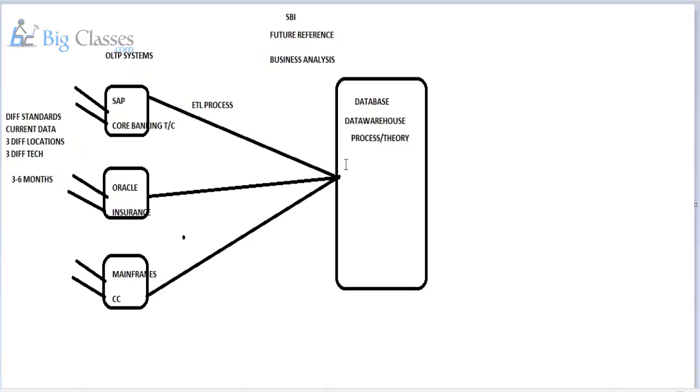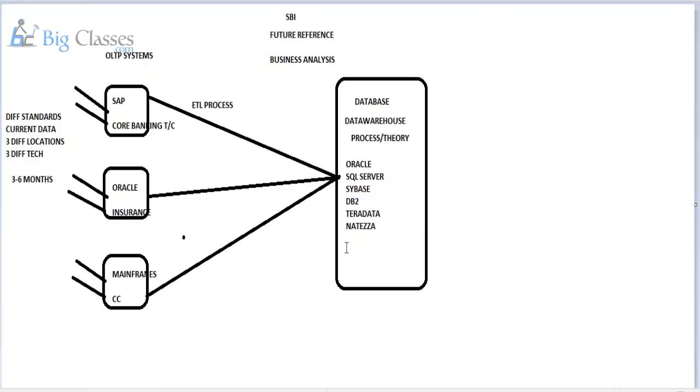So we can create the data warehouse on any database. You can create it on Oracle or on SQL Server. You can create it on Sybase or on DB2. Most importantly, we have Teradata, and you also have Netezza. So these are all the different databases where you can create the data warehouse process. Whenever you go to the real time, your data warehouse could reside on any of these databases.